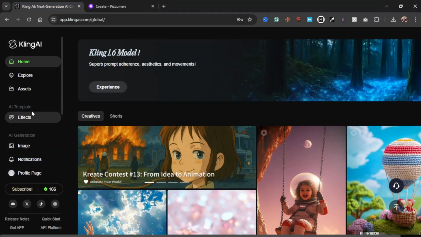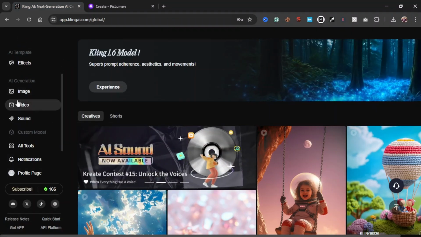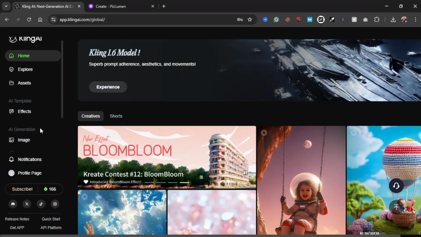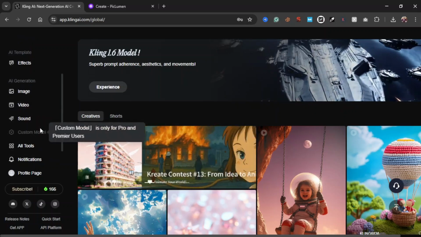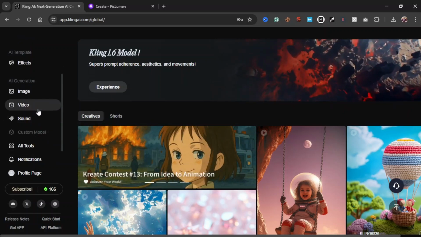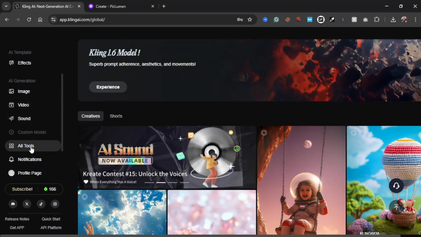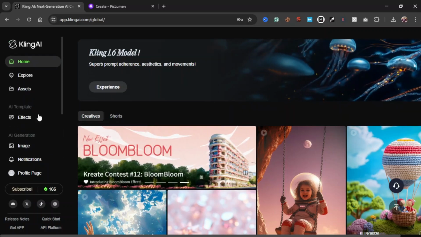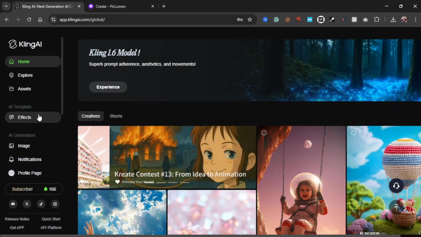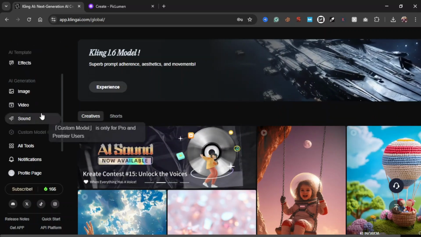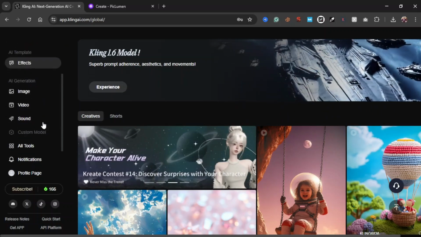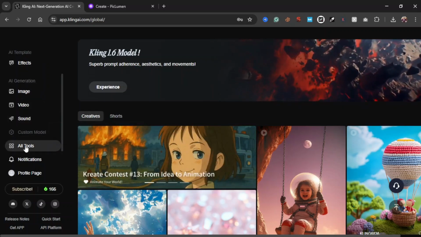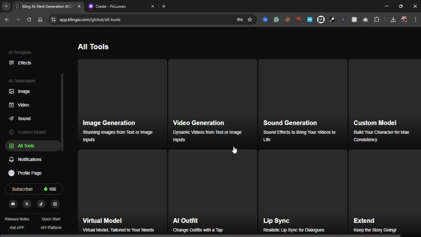Now in Kling AI, for you to use the lip syncing feature, you need to have a video that probably says nothing. It's just a video of the person, or the image, or whatever character you choose to have. That video should just showcase the person talking. So after logging into Kling AI, the lip syncing feature can be found within All Tools, because this is where you have access to all tools.